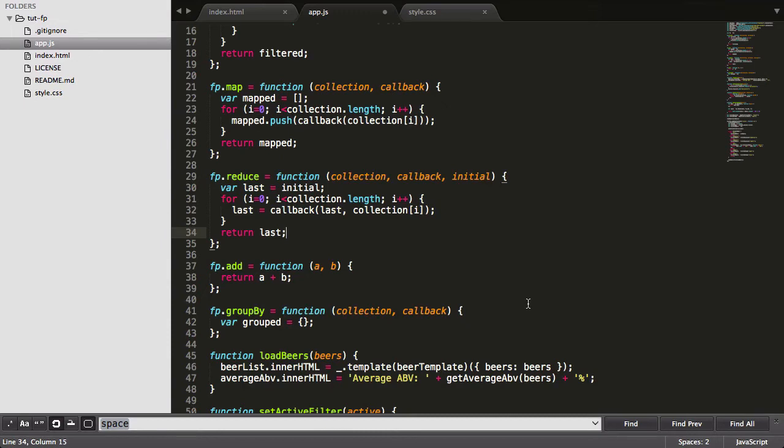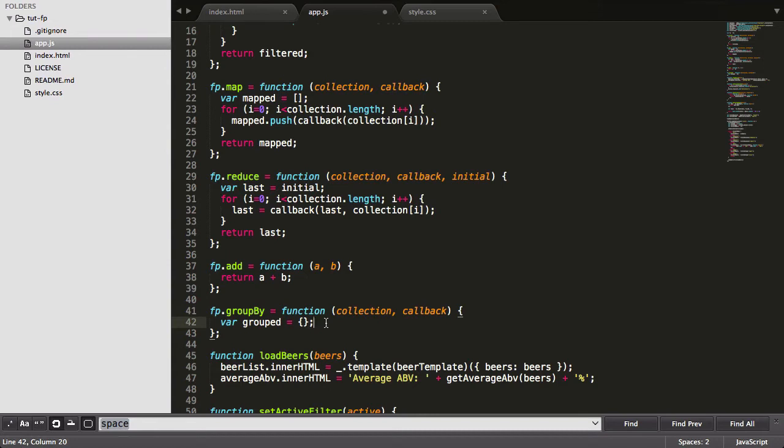And now GroupBy is going to take an array and turn it into an object based on some property that's on each object in the collection. Okay, so what we want to do is say if the locale, whatever the locale is, just create a new group based on whatever that locale is.